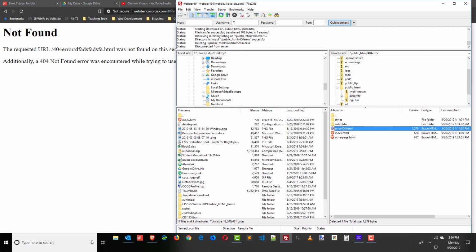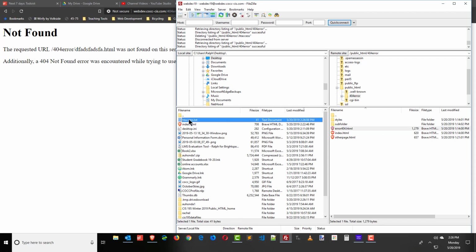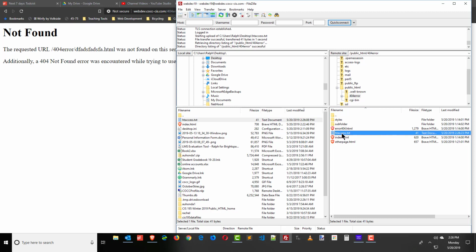And let me do a refresh on here. So here's my little htaccess txt file, and I'm just going to drag this right into my public HTML folder. Remember, my public HTML folder is my root. Even though I'm using a subfolder right now, you can pretend that I'm using my public HTML. Now once I have this htaccess file on my server and published, then I'm going to rename it to .htaccess. So I'm leading it with a dot, and then I'm typing in htaccess.